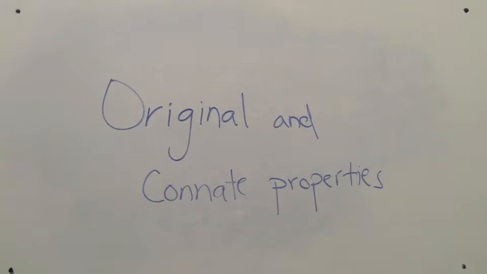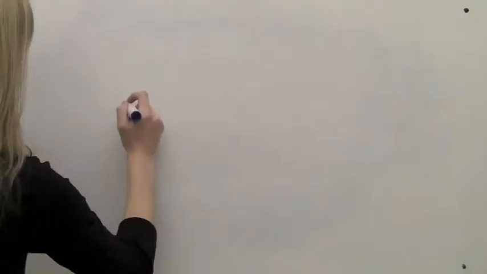The first of these dispelled the notion that color was a qualification of light. Instead, they are original and conic properties. Isn't that fascinating? Now, all this scientific mojojumbo might be interesting to some people, but for us as English majors, we have to ask the all-important question, so what? This may best be exemplified with Newton's last statement, I shall not mingle conjectures with certainties.